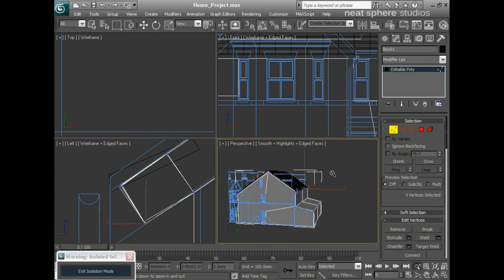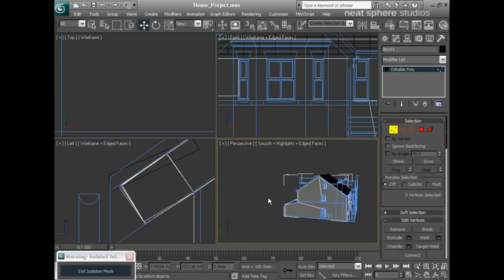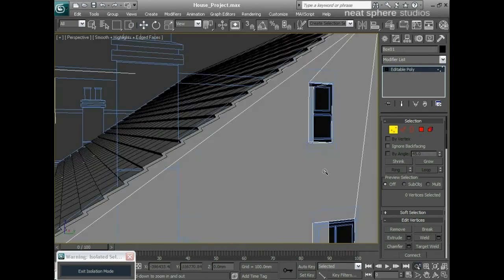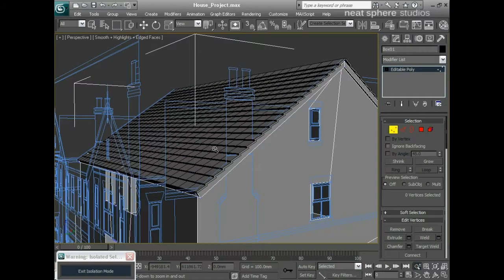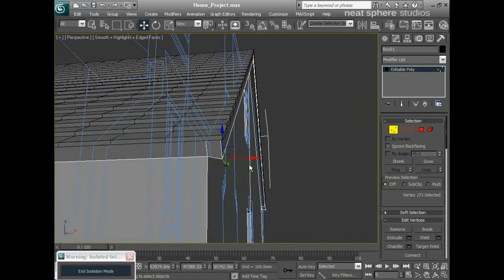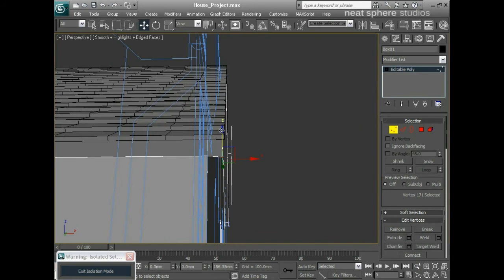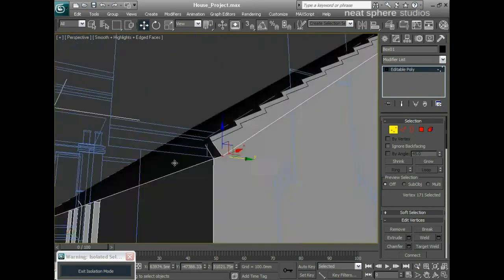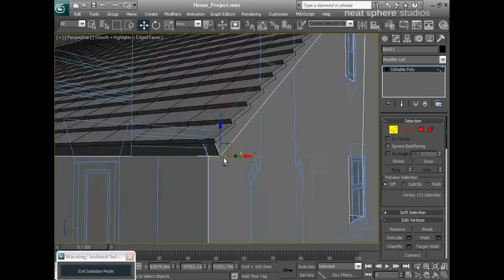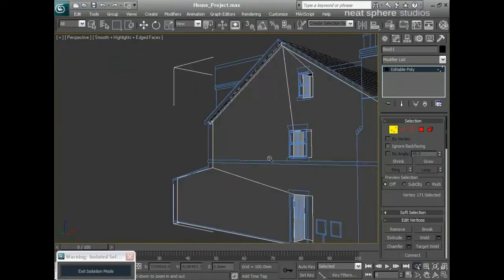Because really, this is also the back of the house, and we're not doing any more detail than that on the back of the house, because we're only getting paid to do the view from the front. So the one that we really want to pay attention to is this one here. So I'll make sure that this sits up in line there. There we go. And it sits in line here.